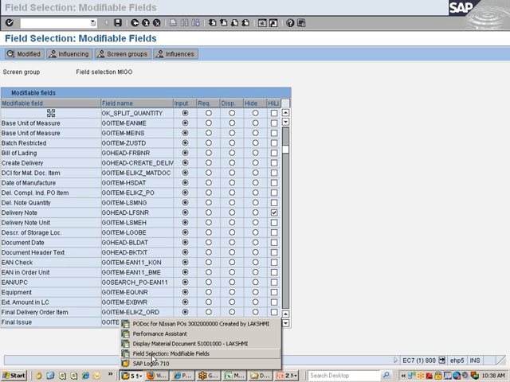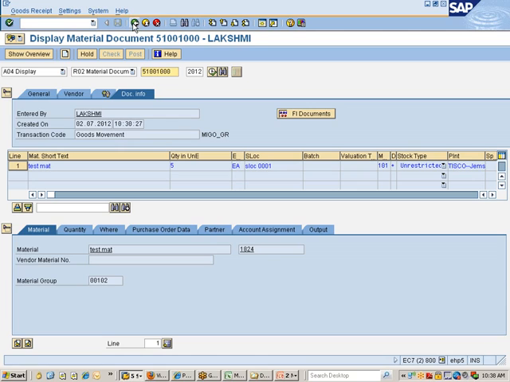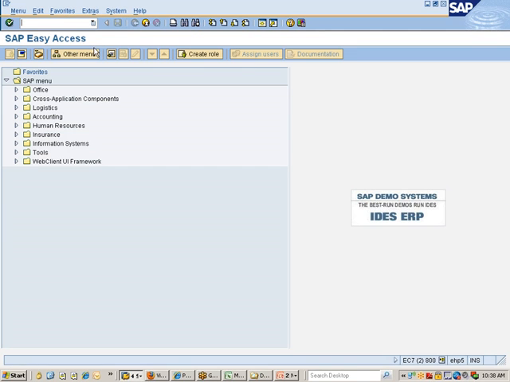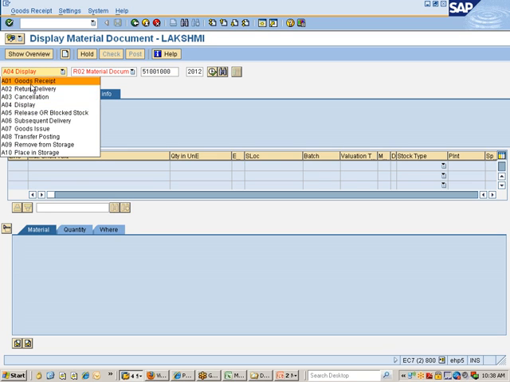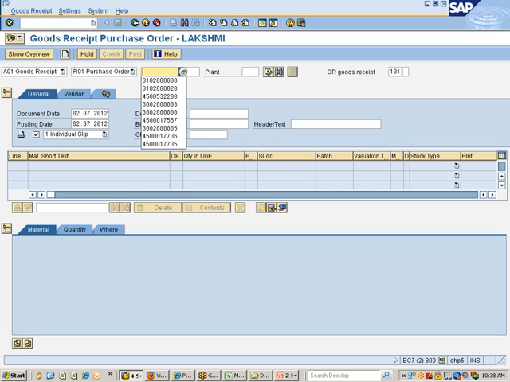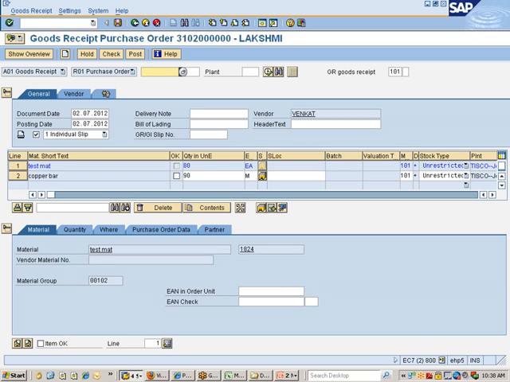So it means what? When you go with MIGO, goods receipt, purchase order, okay.